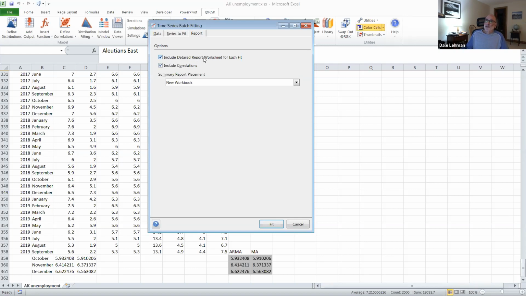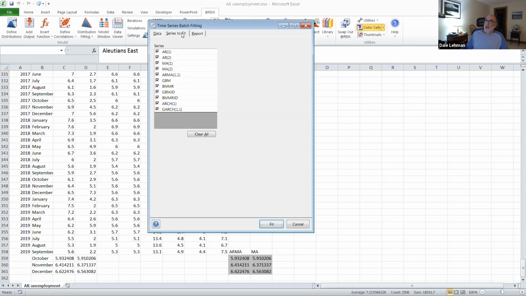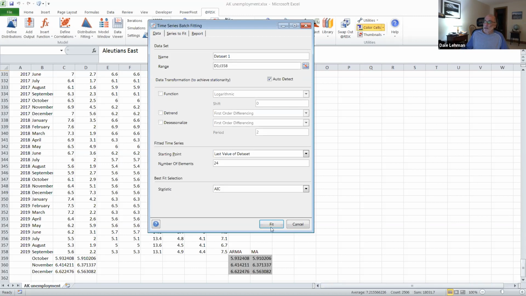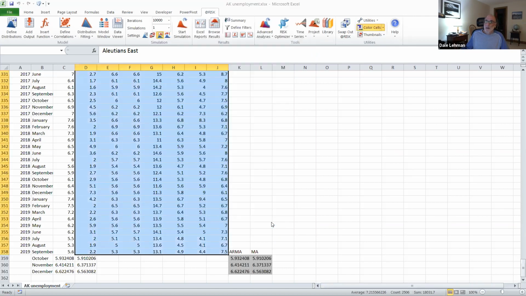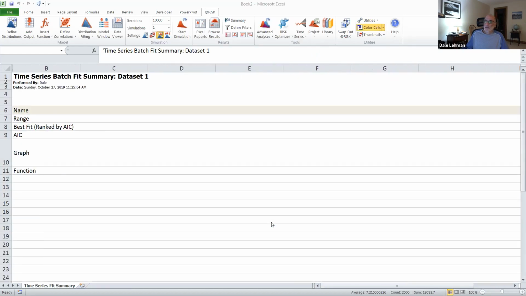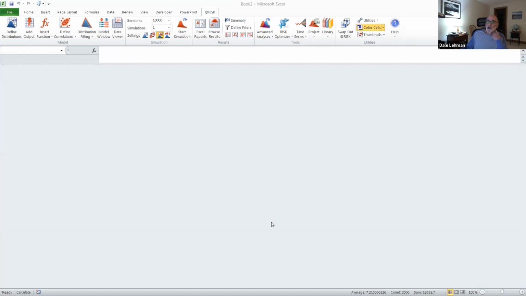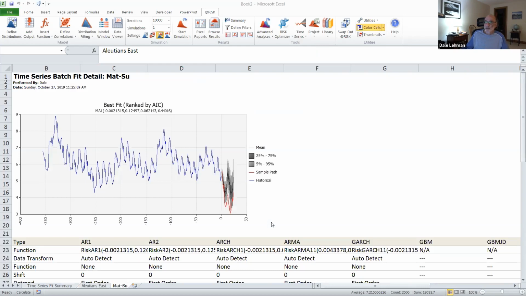I think they'd be useful to look at here. So we'll have a separate worksheet for each of these regions. And the series, just which models it will use by default, it tries all that it can. Go fit. It creates a new workbook, and there'll be a sheet for each of these regions. It's going to take it a minute.